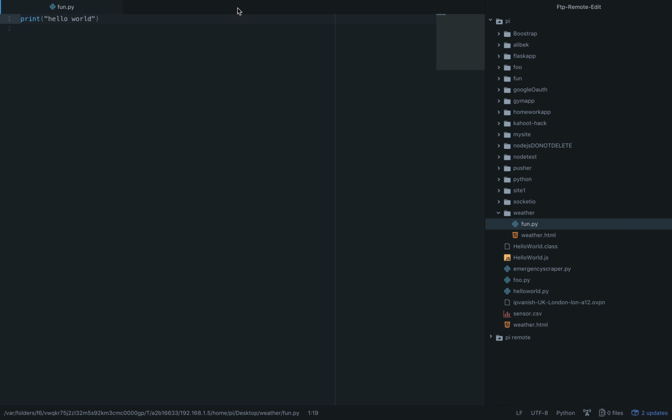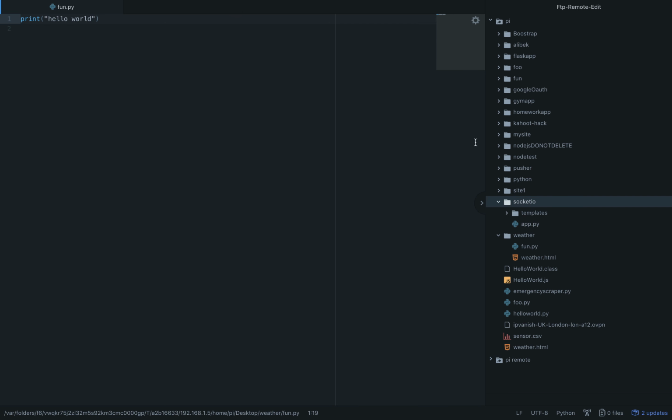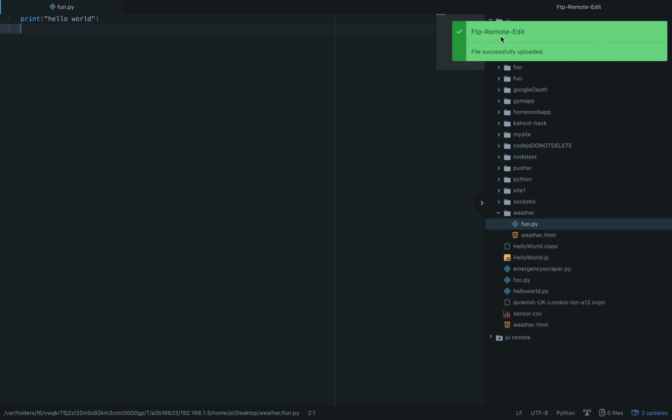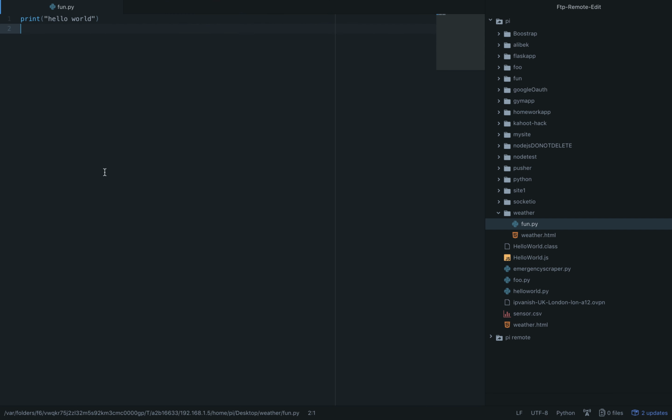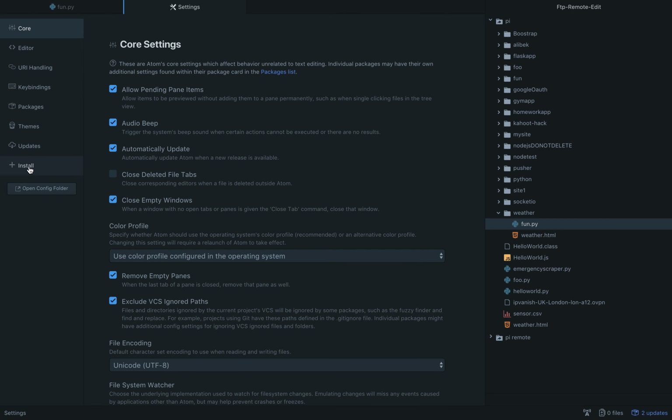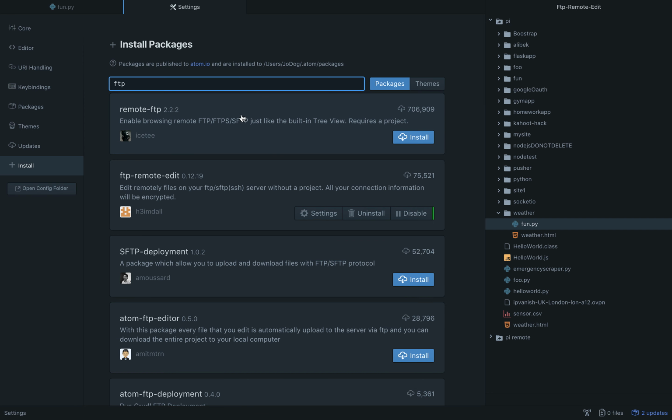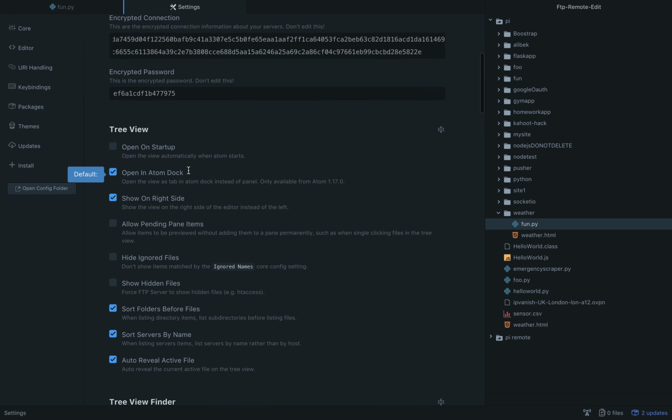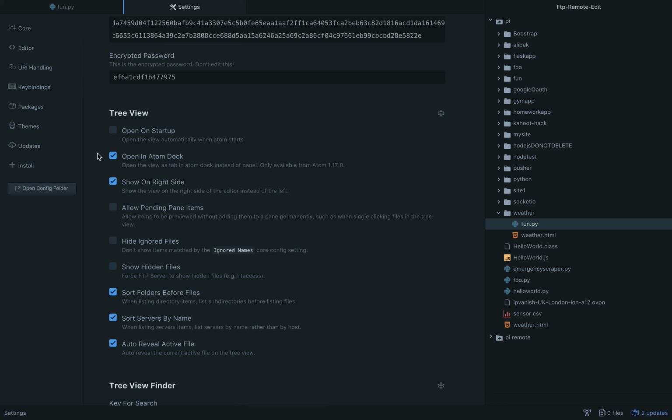So that's about it, and this just stays open for a long time unless maybe your Wi-Fi goes down or you close out the app or whatever. To save, Control S, and you should get this little notification here. You can disable that notification. Also, I believe that when you actually install this package, this bar here is on the left-hand side. You can just go into Settings, find that package that you installed, click Settings, and all your settings are down here. So you can change it. It's show on right side. So if you disable that, then it'll go to the left side, and so on.